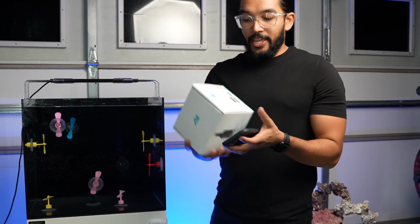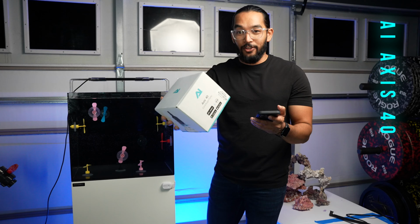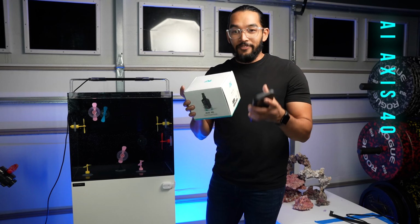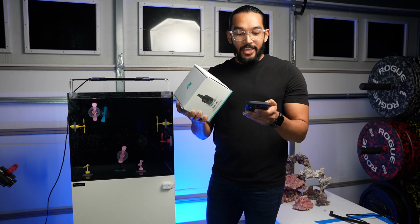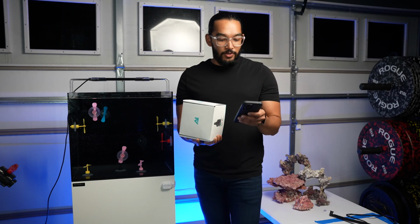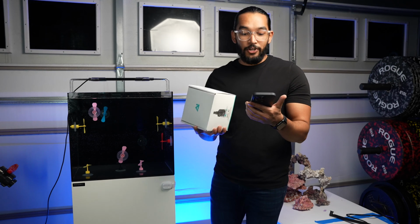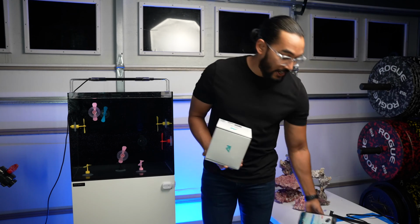All right, so the AI Axis 40. It is 400 gallons per hour, which is a lot. I tried to find a middle ground because the 20 Axis is 185. So the pump that usually people use with this is a Sicce Silent 1.0, which is 251 gallons per hour.